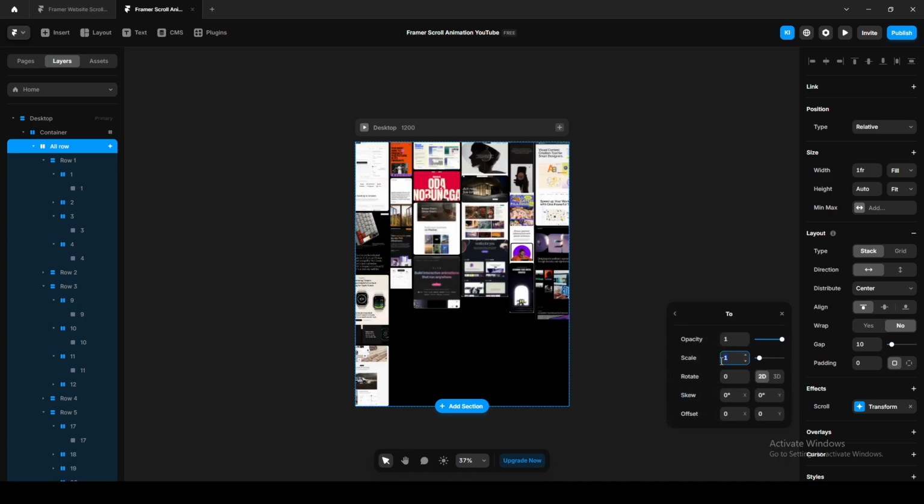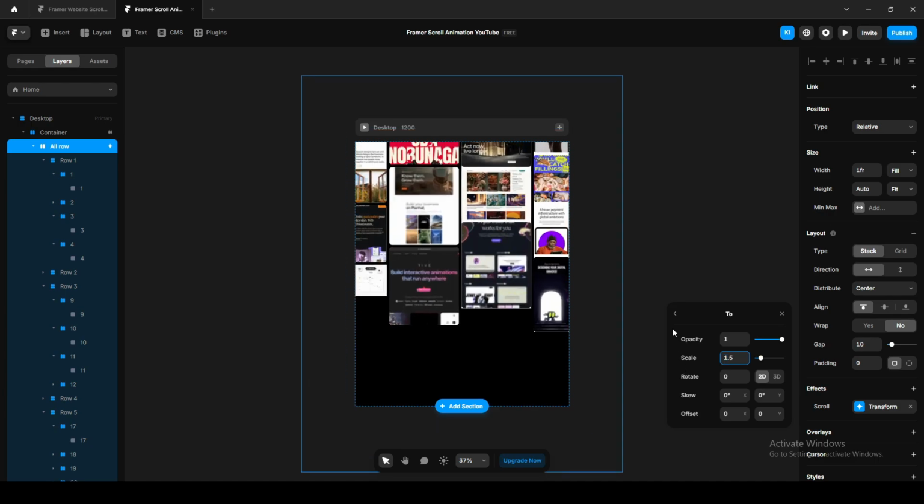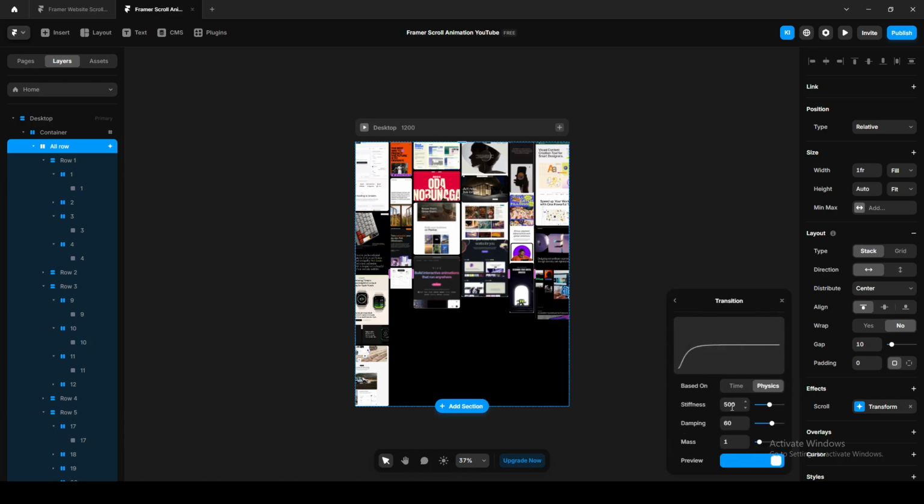As for the 2, we will only scale it a little bit, 1.5, and click this transition, click this again and decrease the stiffness to 100 and the damping to 100.